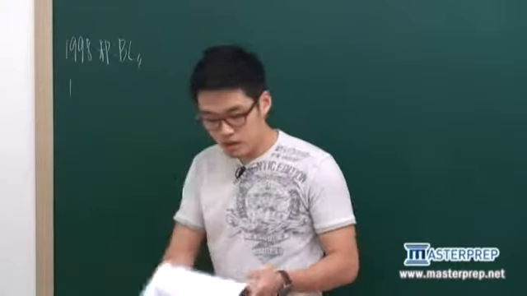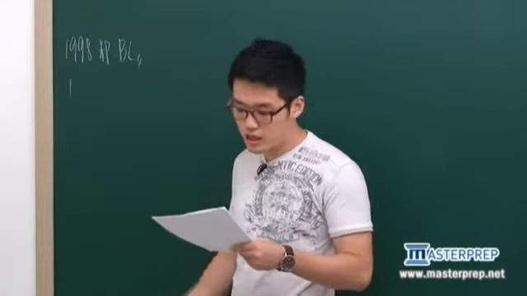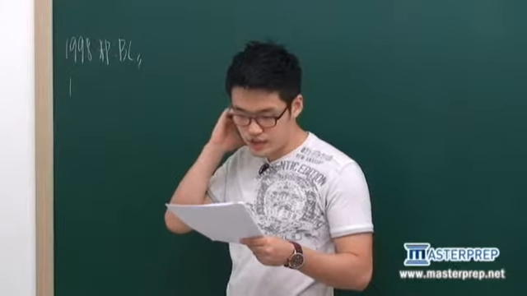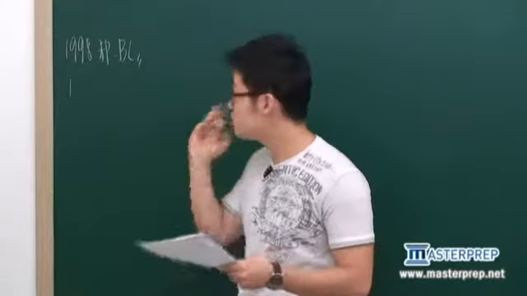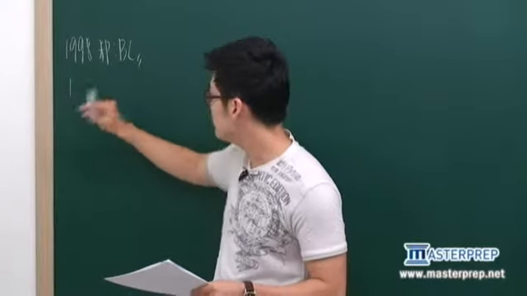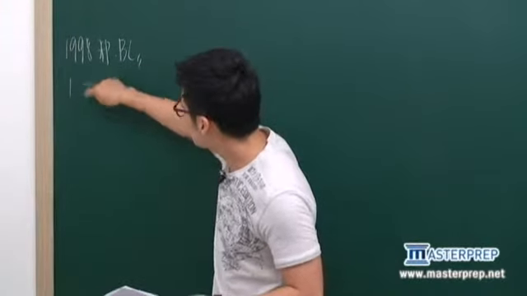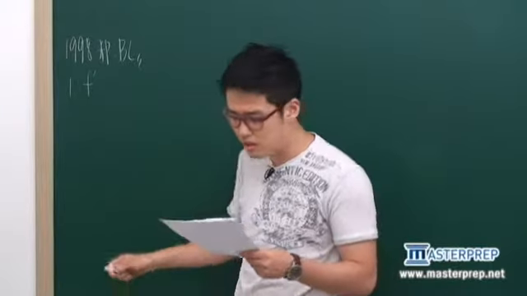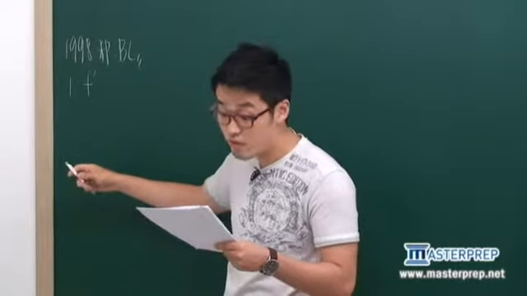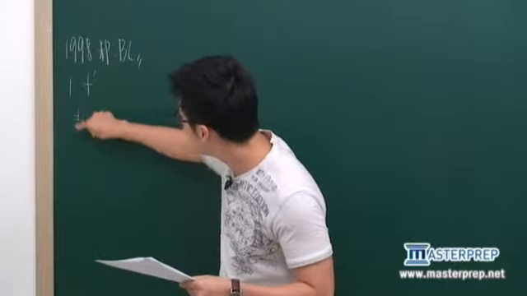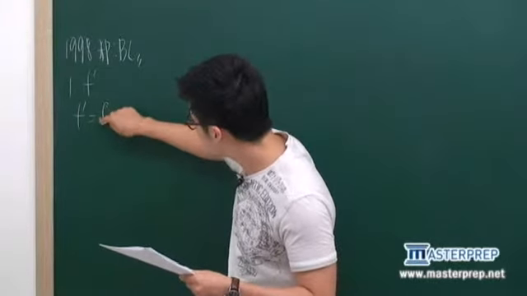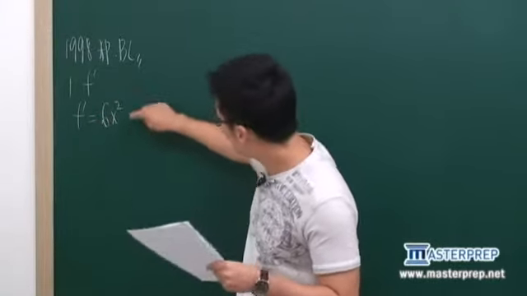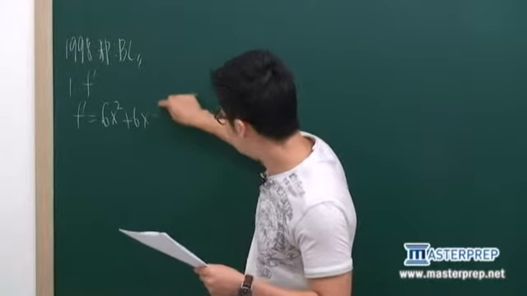So number one. Let's see. Number one is figuring out the intervals of increasing, which means this is f prime, right? You have to spend at least a minute in this case just writing it down. So f prime in this case is equal to 6x squared plus 6x minus 9, right?